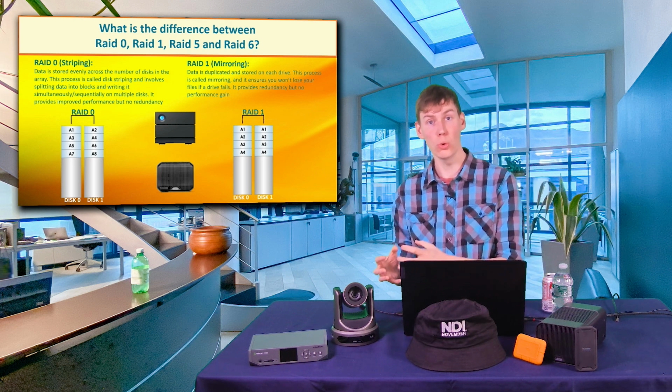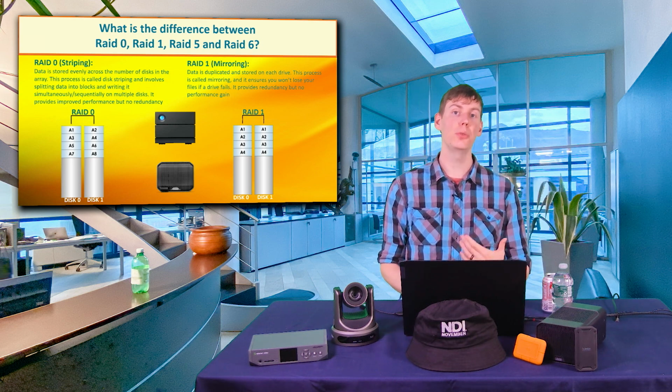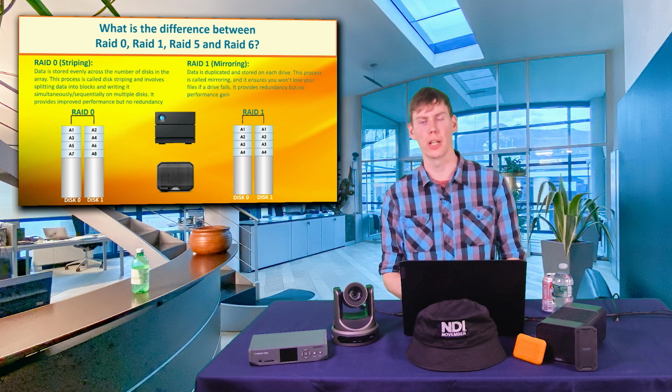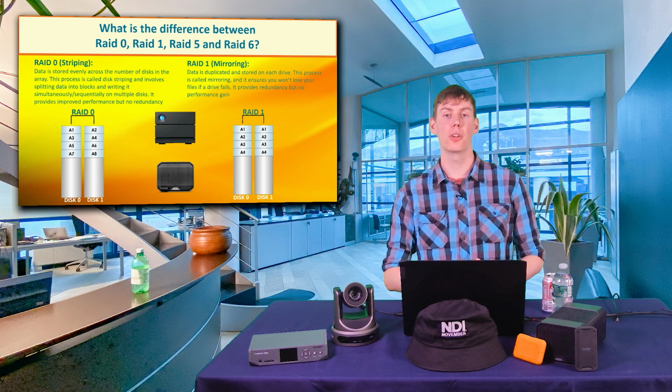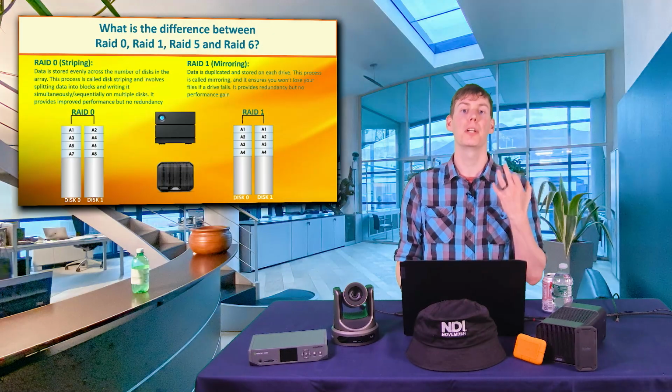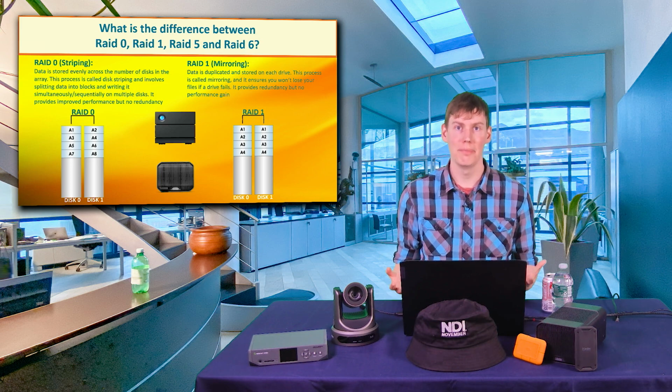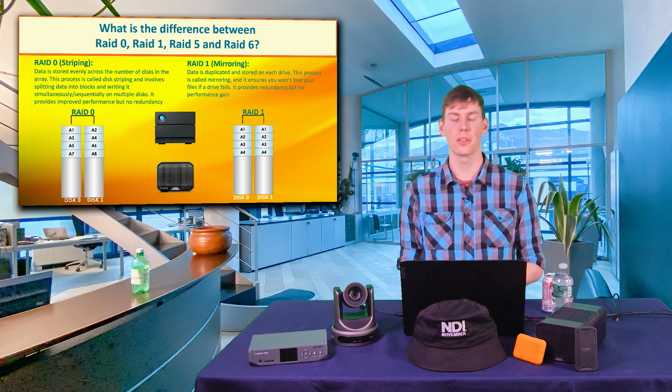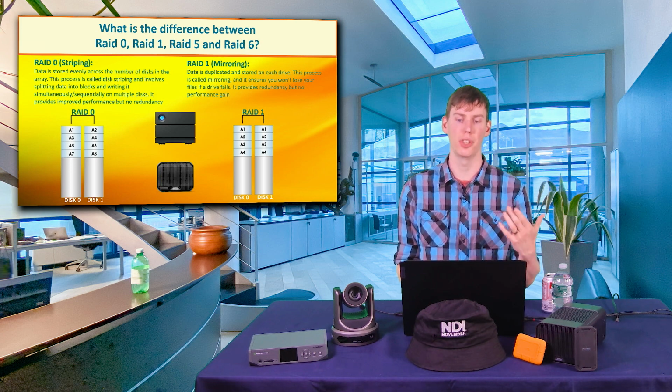Now, if you want to have total redundancies in a 2-bay drive, that's when you would look at a RAID 1 system, or mirroring. With a RAID 1 system, it's going to copy your data onto both disk 0 and disk 1. So you'll have an exact duplicate of all of your data onto both drives. If one drive fails, you have everything backed up on a second drive. Now, we're not saying that drives fail on a regular basis. They don't. These are extremely reliable drives, but eventually a drive may fail, and you want to have those redundancies set in place just in case a drive does fail.